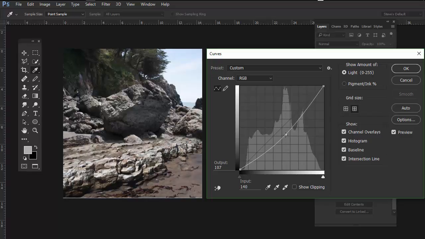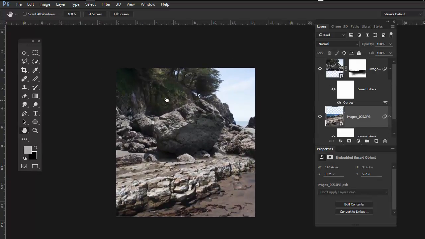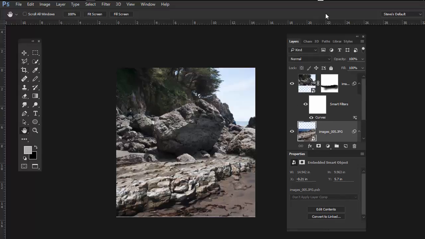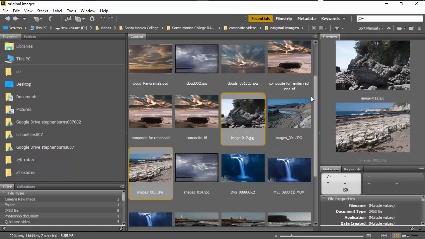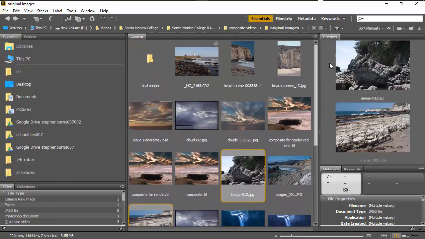All right, I think that's going to work. Let's go ahead and target OK. So I want to expand this up and start to recreate some of this cliff section here. I'm going to use our imaginations there as well. I'm going to go back into Bridge and see what I have in there that I think just might work. And I'm just basically using my imagination at this point.